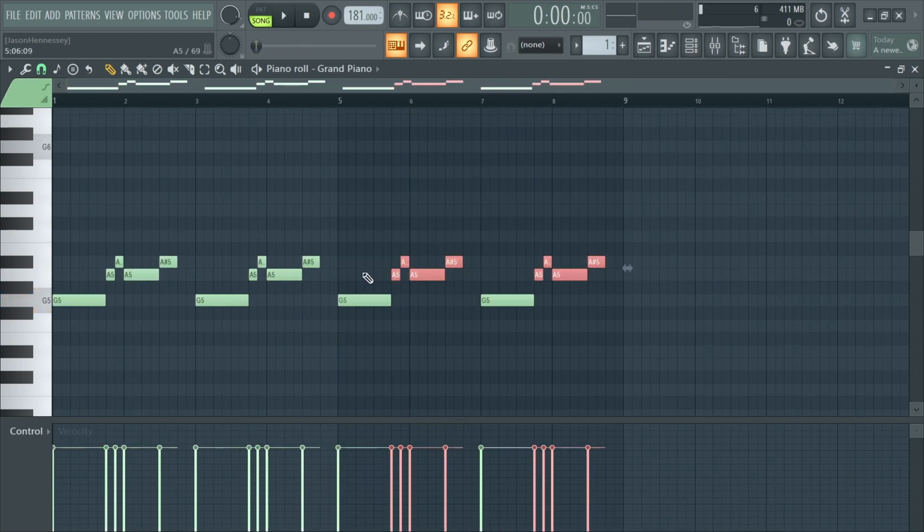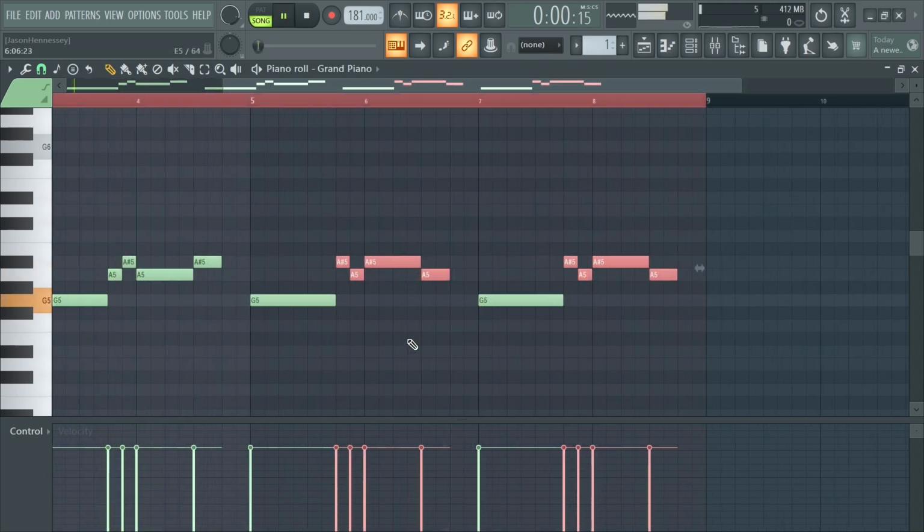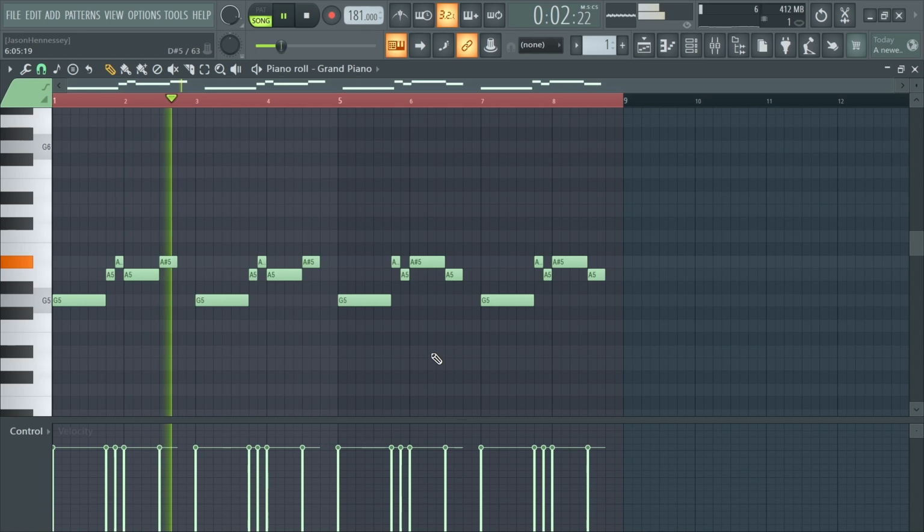And then maybe in the second half we can change it slightly. Here we go. Okay, so I've got a little bit of a main melody thing going on.